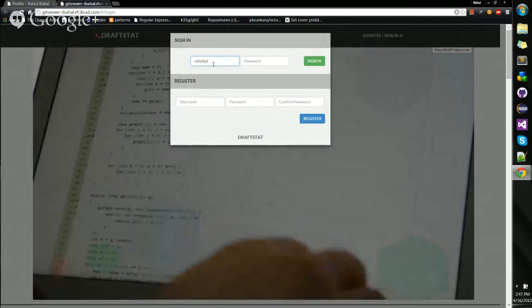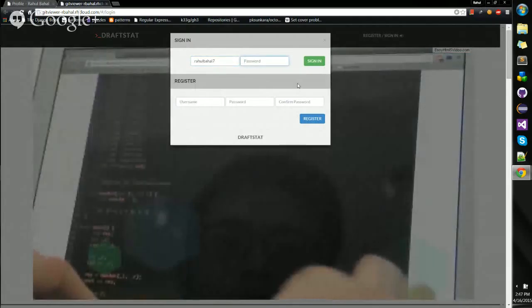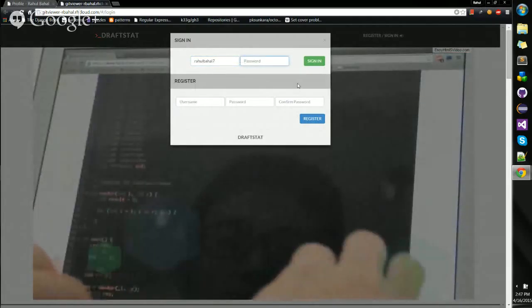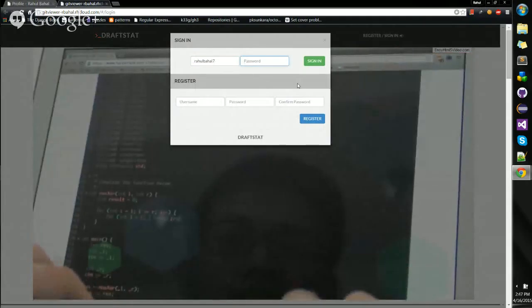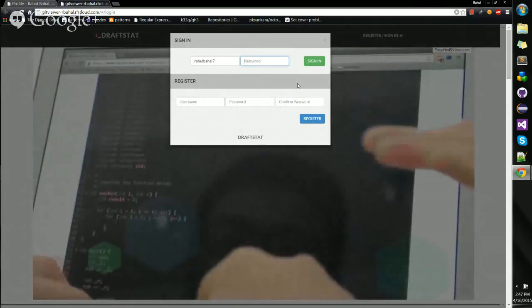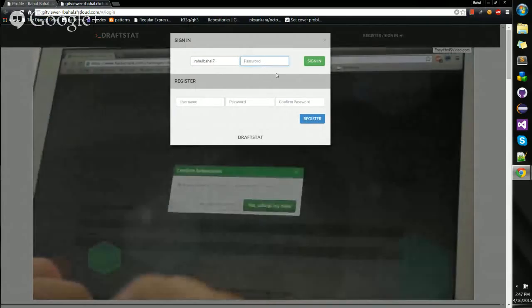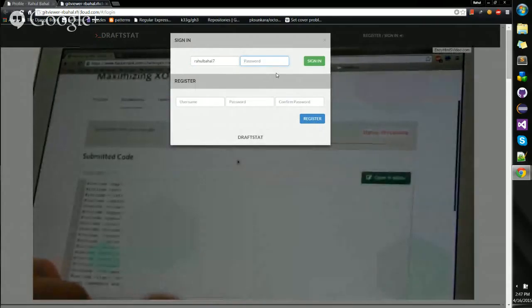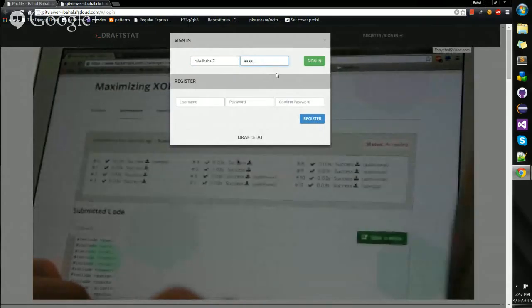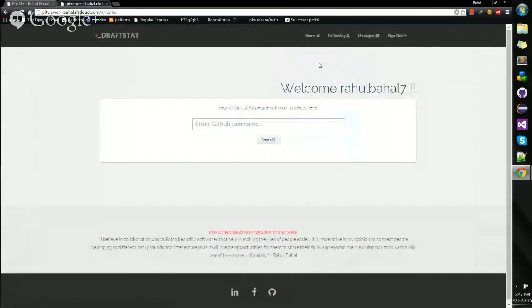But right now, I have registered using my GitHub name, which would help in the end, because we want to be linking to other people who are on Git. So it is recommended that you register with a username that's the same as your Git username. So this is the home page.